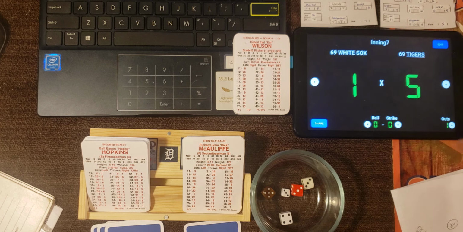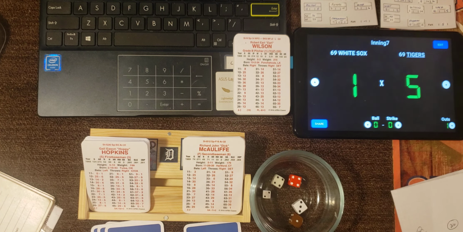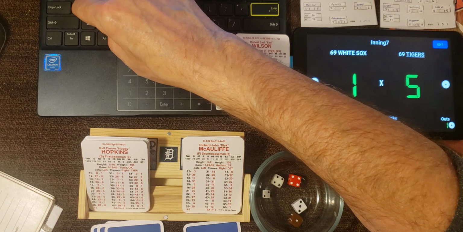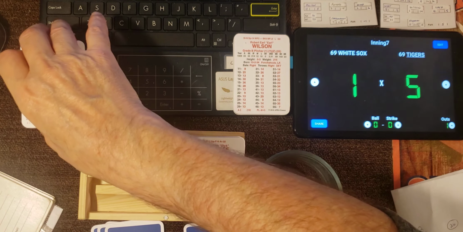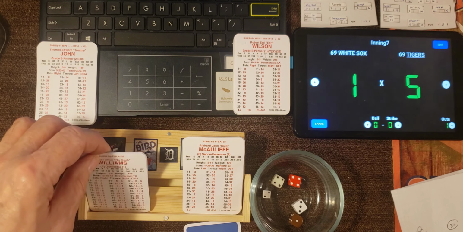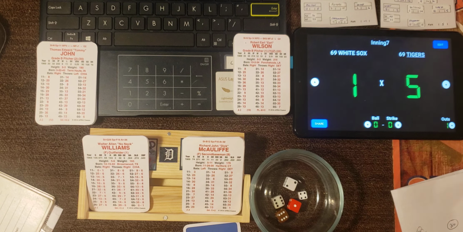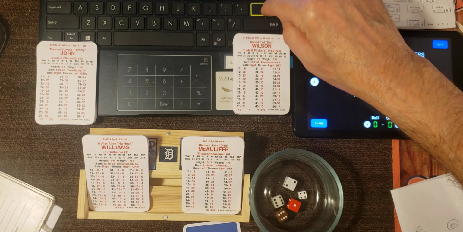With 1 out here in the 7th inning, Wilson delivers. 43-29. It's a comebacker. Wilson throws him out at first. Top of the order. Williams, 2 outs. 12-25. Grounds out, second to first.